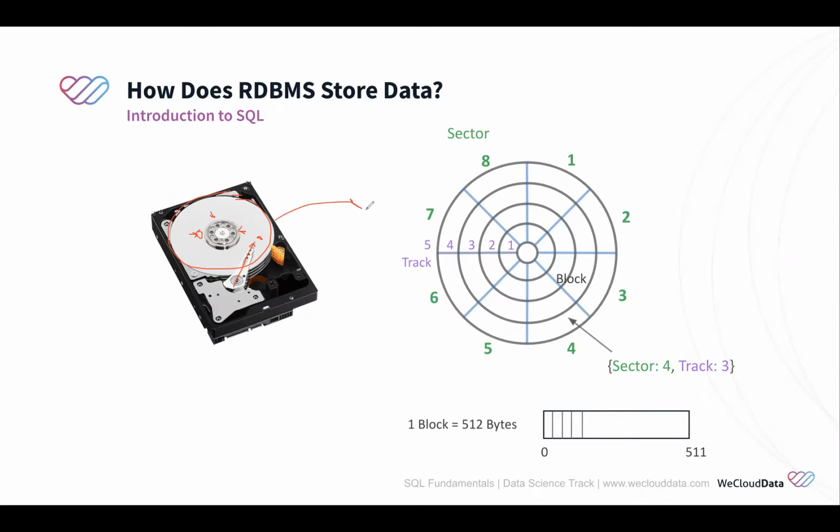Now, on the right-hand side, you can see that the spinning disk is basically separated into something called sectors. In this case, let's say we have 8 sectors. This is one sector, right? And it also has tracks, so we have track 1, 2, 3, 4, and 5. If you would like to access certain data on disk, in this case, it's sector 1 and track 4. Or in this case, if you would like to access data here, then it's sector 4 and track 3.